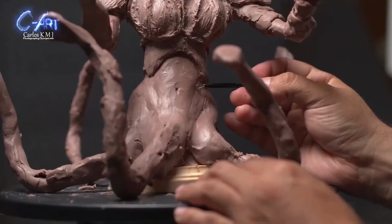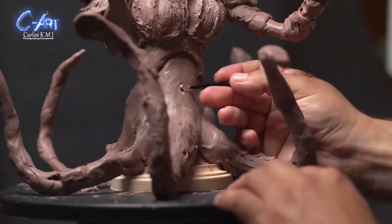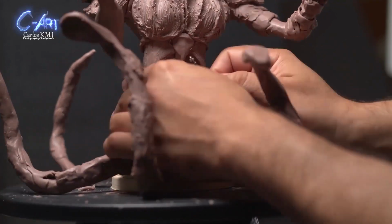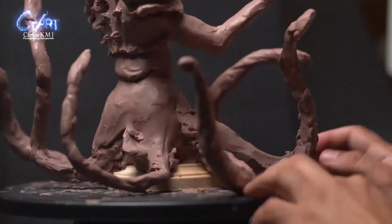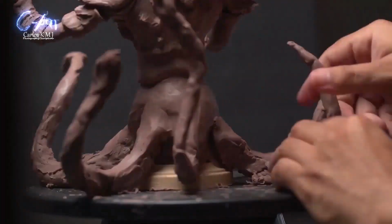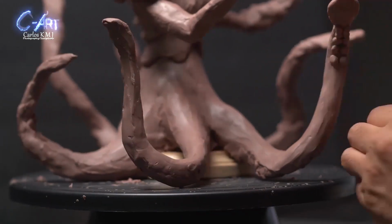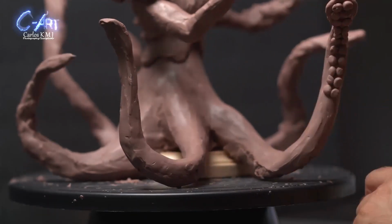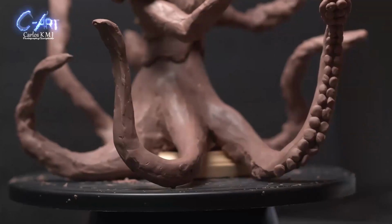I wanted to work on the tentacle. Like I said, tentacles are so hard, and more than anything you have to repeat everything so many times. But I tried, just with my hands, to smooth them and work. And one of the things that I wanted to do before I ran out of monster clay was to create a lot of weapons. But I decided against it, because a character like this could be just someone that has magic. There's nothing wrong with that, but I did it.